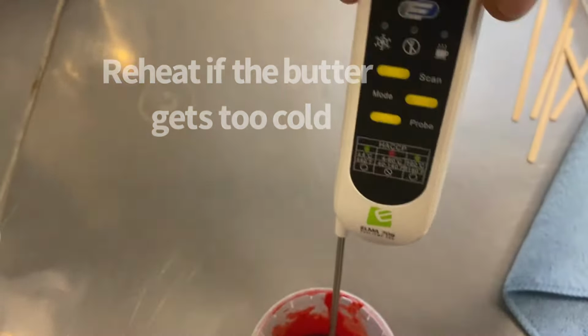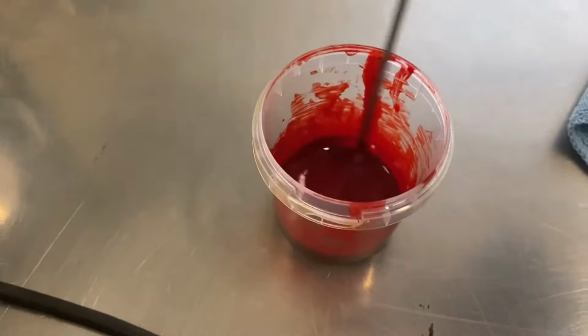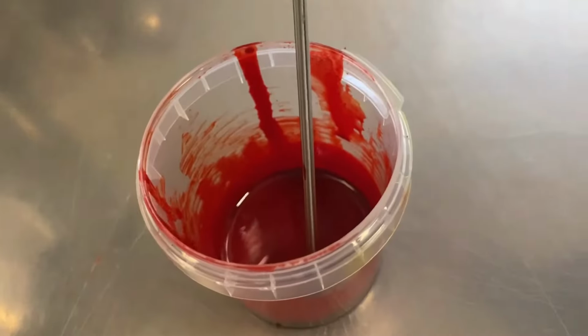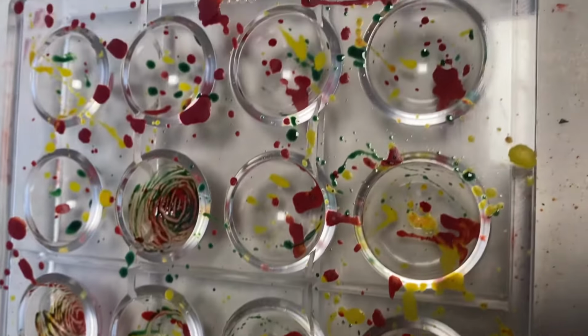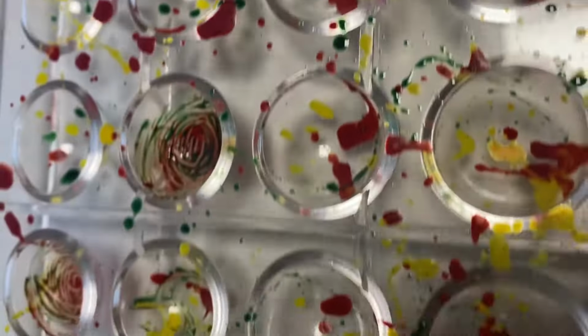And when your cocoa butter gets too cold, you can reheat it a little bit, always up to 28, not much warmer. Remember to stir all the time. Just make different colors. Put it inside your foam.